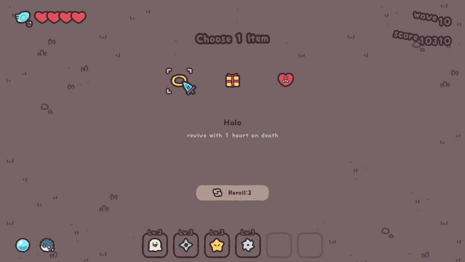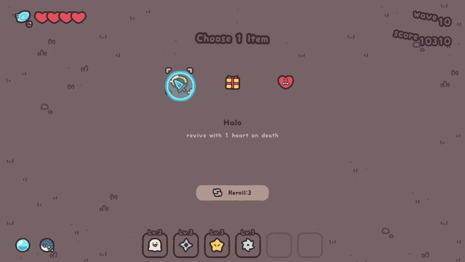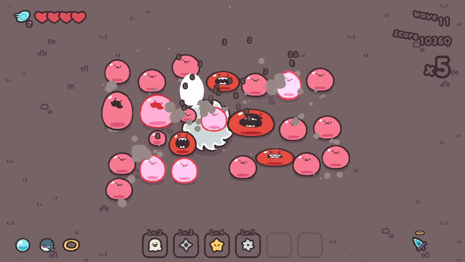We have Revive with 1 heart and death called Halo, and we have Adrenaline, deals 1 more slash damage per missing heart. I'm just going to go with the Halo and try to do the safest things we can do, and we are going to go with the shooting stars.